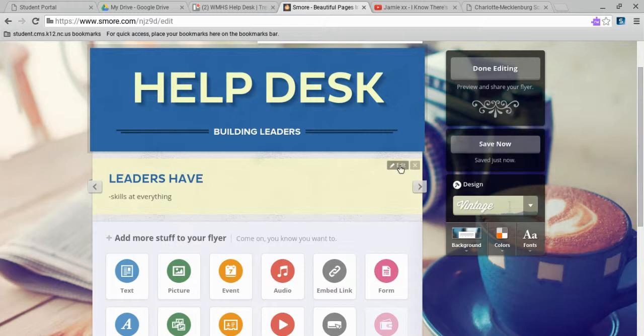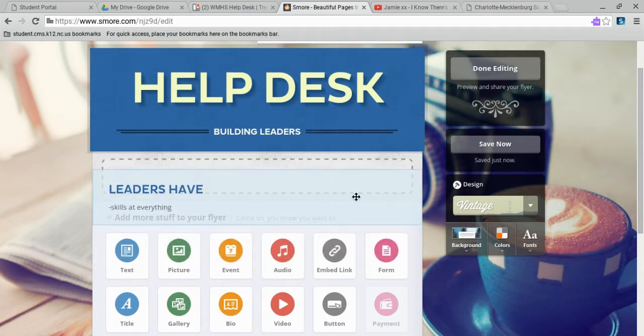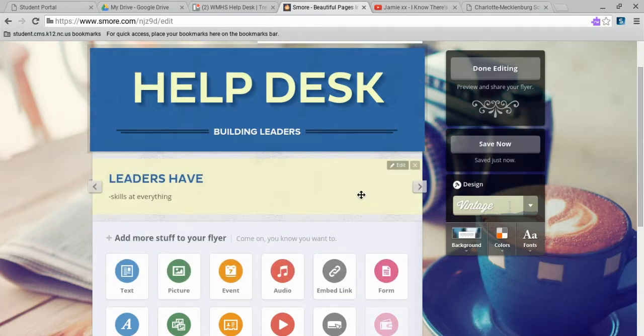As we can see here, we have our first small thing underneath our title. Here we can edit it whenever we want, and if you ever feel like it, you can move it with your other portions. But we only have one, so I won't get there yet. And if you ever feel like you did it wrong, you can delete it.